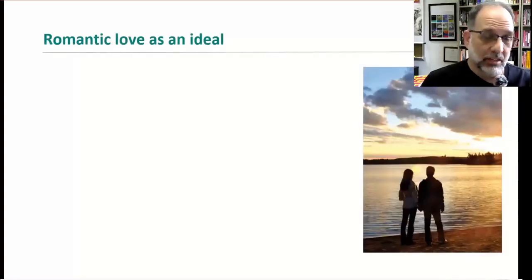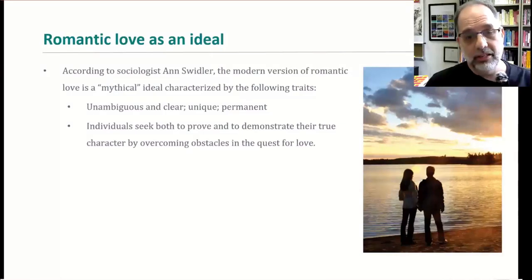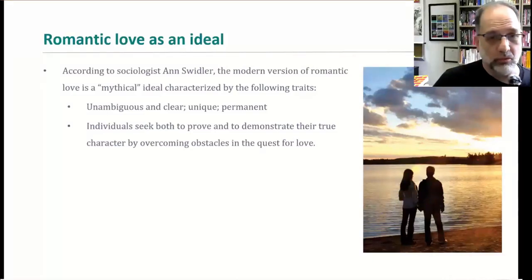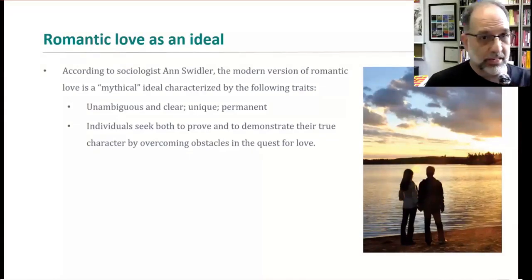And it's an ideal. It's not a simple reality. It's something that lives in our culture, in our minds, as an ideal. Here we draw on the work of the sociologist Ann Swidler. She described the modern version of romantic love as mythical, that is, an ideal characterized by some key traits. It's unambiguous and clear. There is no doubt when you're in love in the romantic sense, at least in the ideal sense. It is unique.